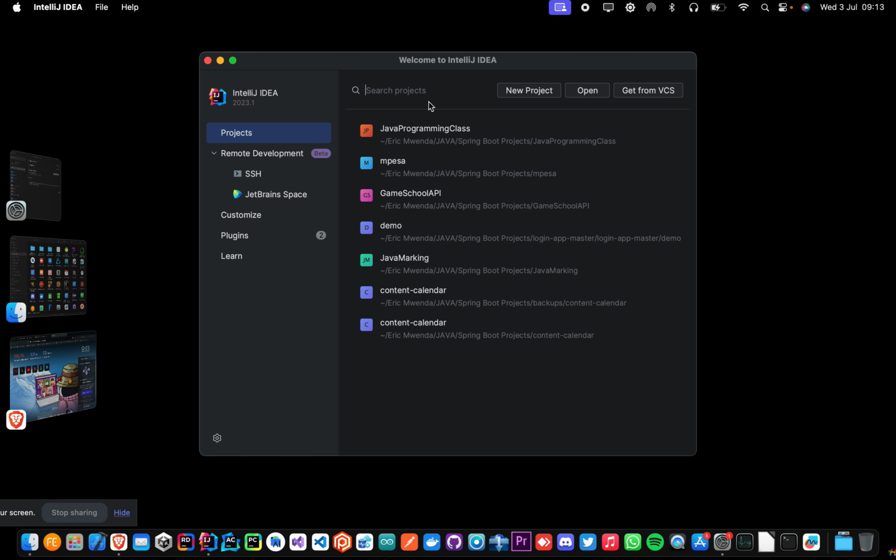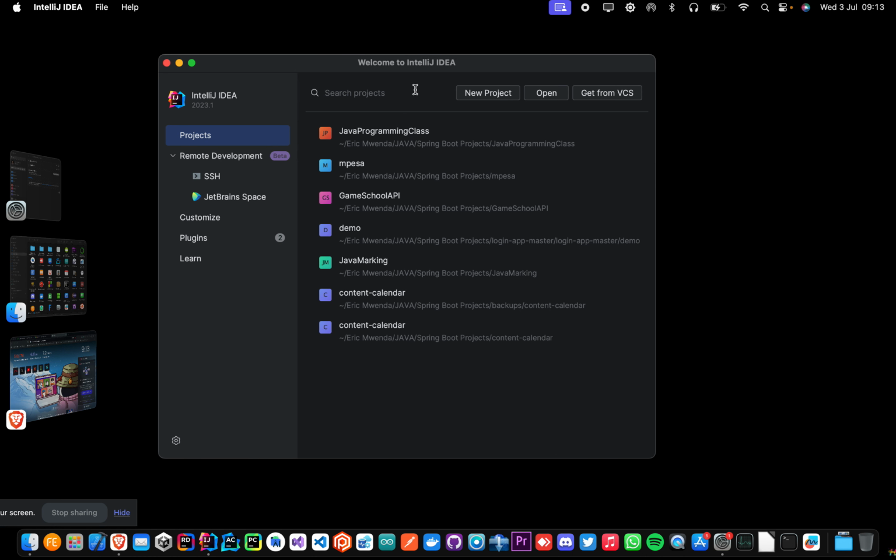The IDE that I'm using, we say that an IDE is an integrated development environment. So this IDE just contains tools that will help us to write our programs in a particular language or a particular tech stack. So in this case, we are using Java.